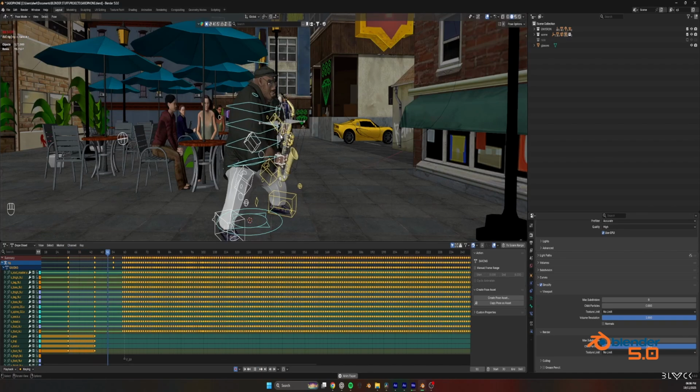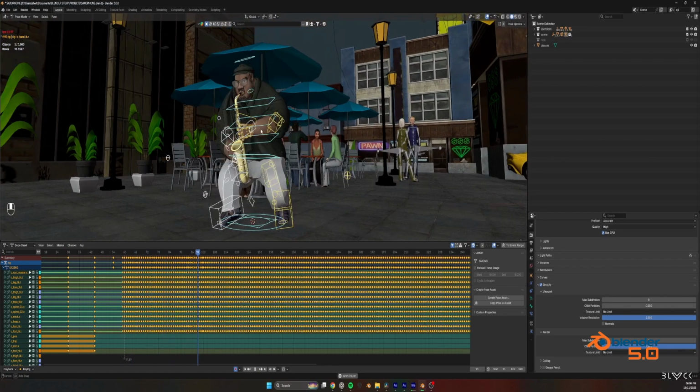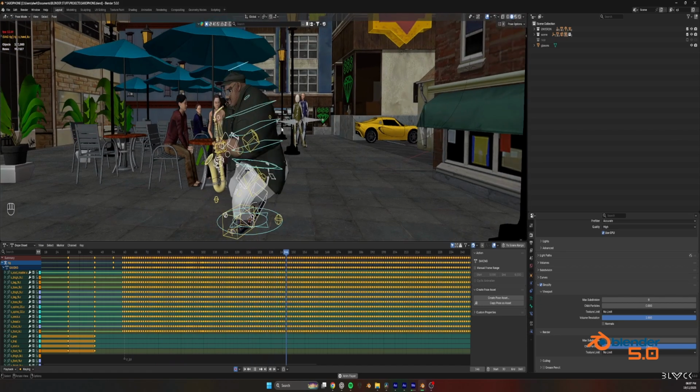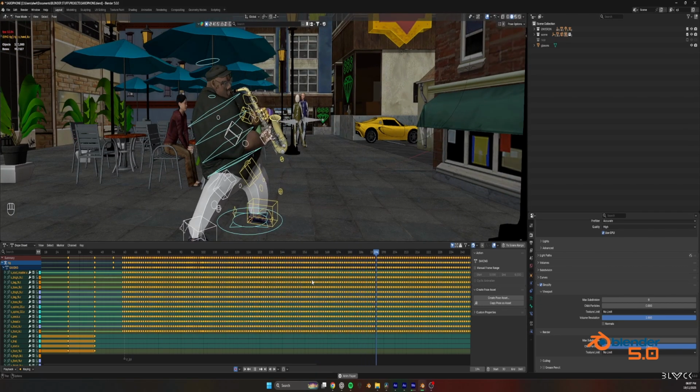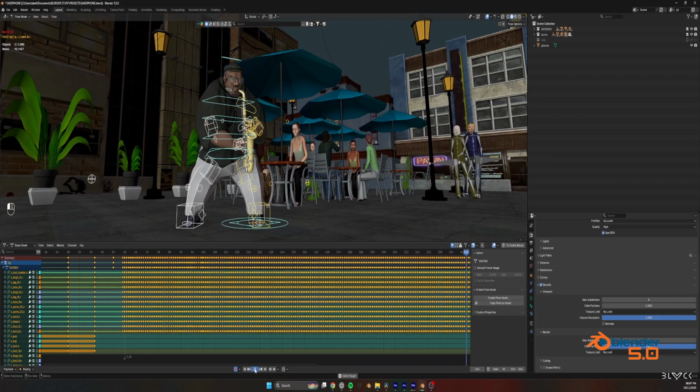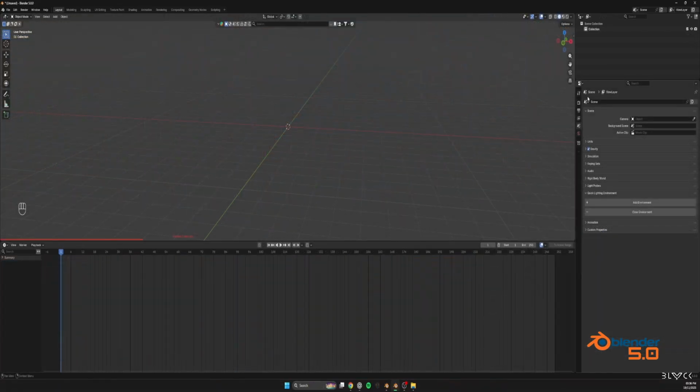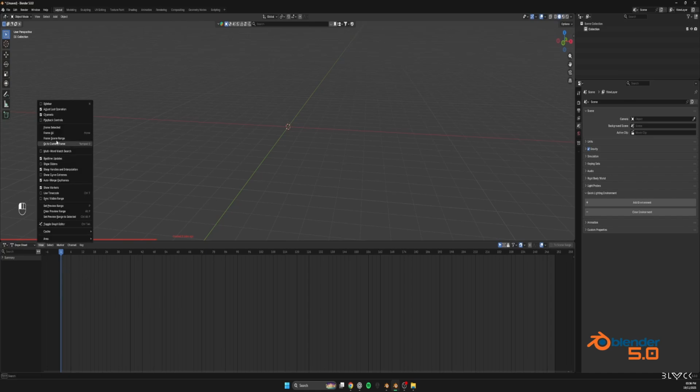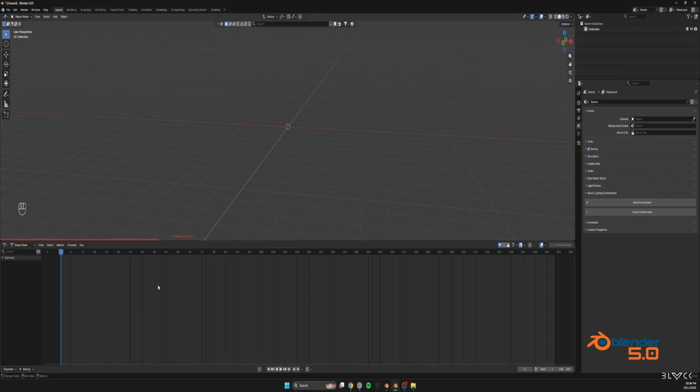All animation editors in Blender 5.0 now come with Playback Controls. That means the dope sheet, the action editor, the shape key editor, the grease pencil, the graph editor, and even the NLA editor all include the same playback footer that only used to exist in the timeline in previous Blender versions. To enable this, switch to the dope sheet view, then check the playback controls, and you see it's there.